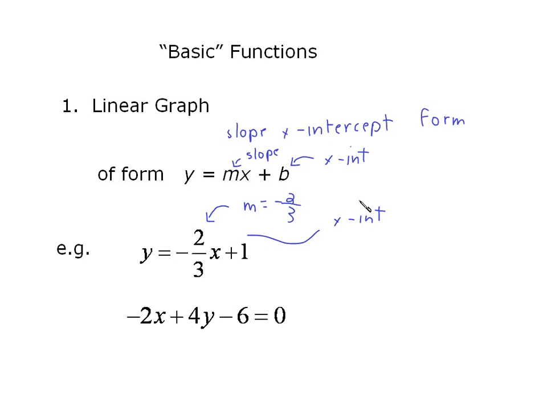Here's another one. Negative 2x plus 4y minus 6 is equal to 0. This is often referred to as the standard or general form. And if you wanted to get more information on it, you would isolate the y, which is what we can do, and I will do right now. So most of you would have seen this before. If you keep the y where it is, algebraically, you can take that negative 2x to the other side, where it becomes positive 2x. You can add 6 on to both sides. And then when you divide by 4, you'll get y is equal to 2x over 4, or 2 over 4x, plus 6 over 4.